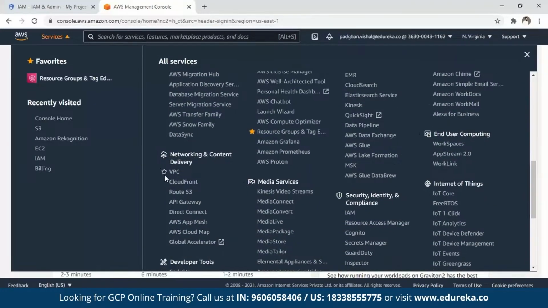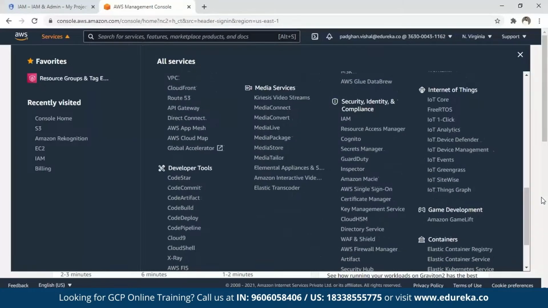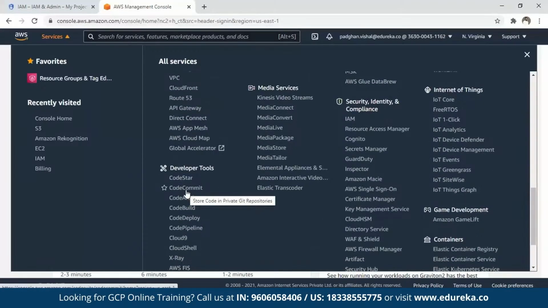You see, you have VPC here, you have CloudFront is one more that should be here or somewhere, which is equal to GCP CDN. And then you have your developer tools. Okay, so you have your CodeCommit, which is similar to the Google Cloud Repositories that we saw. So that is what these services let you do, and these basically let you deal with all this data that is there for you to work with.